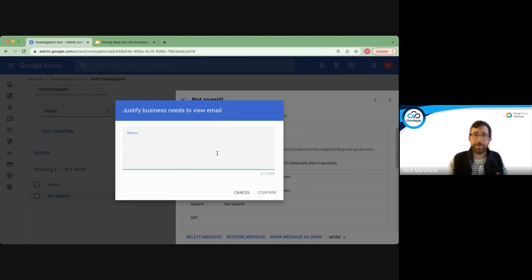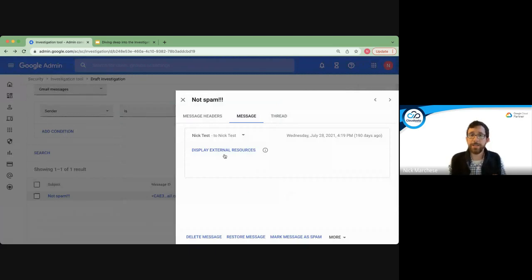So I'm going to put in my reason of phishing, suspected phishing email. And that's just a log for internal. And I can see here that there's nothing in here. I just sent myself basically nothing in this message, but now I can read it and now I can look at it. I got a lot of actions I could take in here.